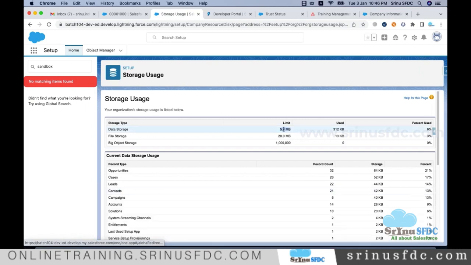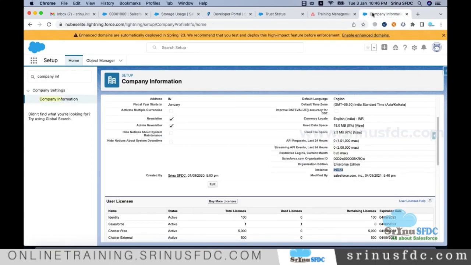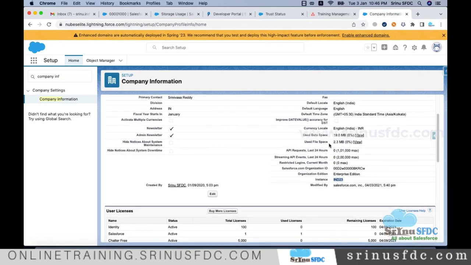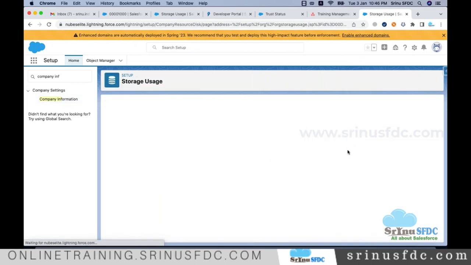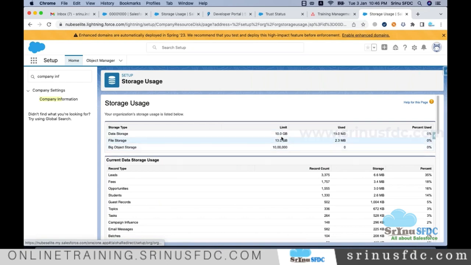But in this paid account, you see, they are providing 10 GB of data storage, but I am using only this much.